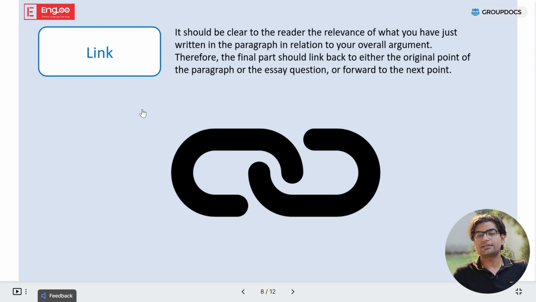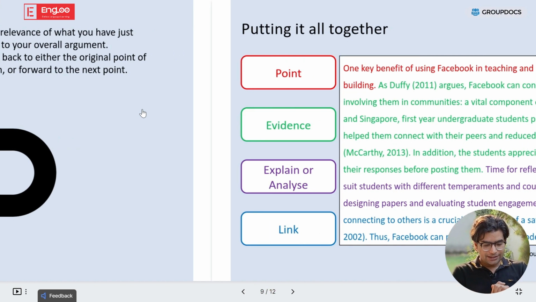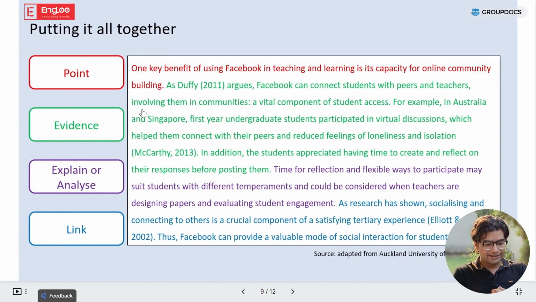So link the things that you had done previously, as well as make a bridge to the upcoming or new idea. Now let's see all the things in front of you, and this example is going to elaborate each and every point in detail. At this stage, I want you to pause this video and go through these examples with a critical eye. And if you have any confusion even after that, tell me through the comment section below, and I'm going to explain them in the upcoming videos.